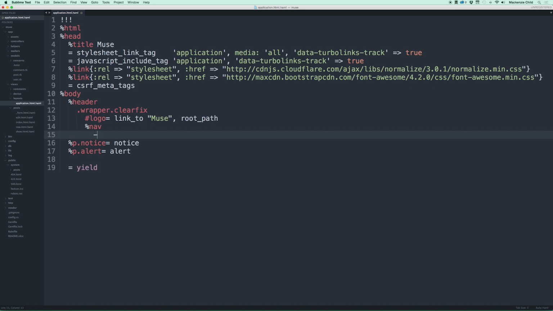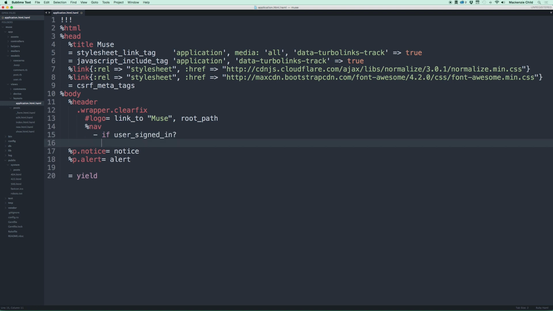Then below here, we're going to do some Ruby code, if user signed in, let's add a link to the current user.name. And we are going to go to the edit user registration path.